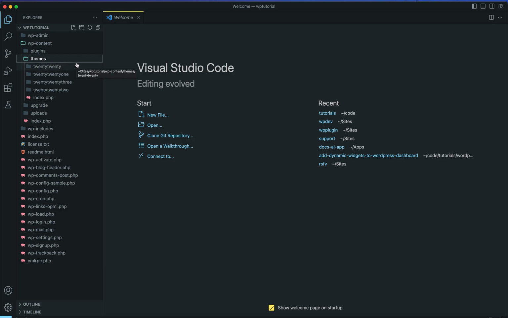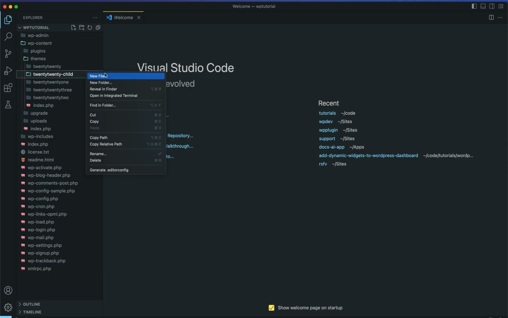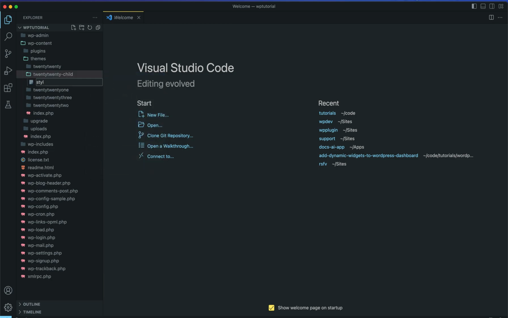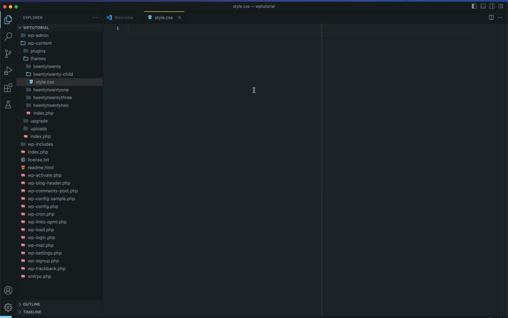And we have this folder 2020. The standard is you create a new folder with the same name as the parent theme, such as 2020, and then separate it with a hyphen child. And then the only required file here is style.css, right? And then we'll just basically use the comments, the theme header, to create the theme header, and the required tags here are theme name. That could be anything you want. Maybe let's call it 2020 child.